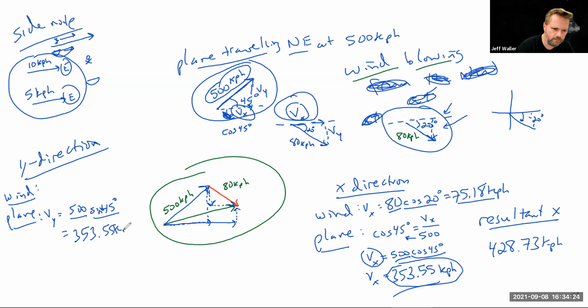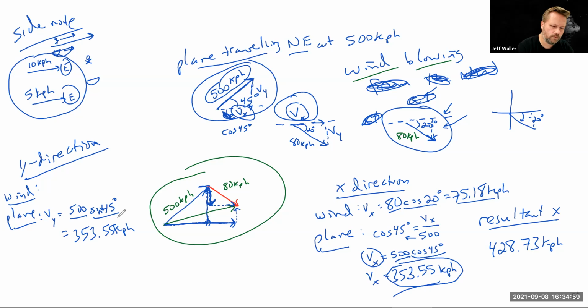Go ahead, Eric. Shouldn't the wind on the x direction been subtracted because it's going against it, or is it because it's still going along the x? The x direction was going with it, right? Okay. It's the y direction that's going against. So this is what we're going to have to subtract, the y piece, because the plane wants to go this way for the y piece. The wind wants to go this way for the y piece. Is that all right? Sort of.